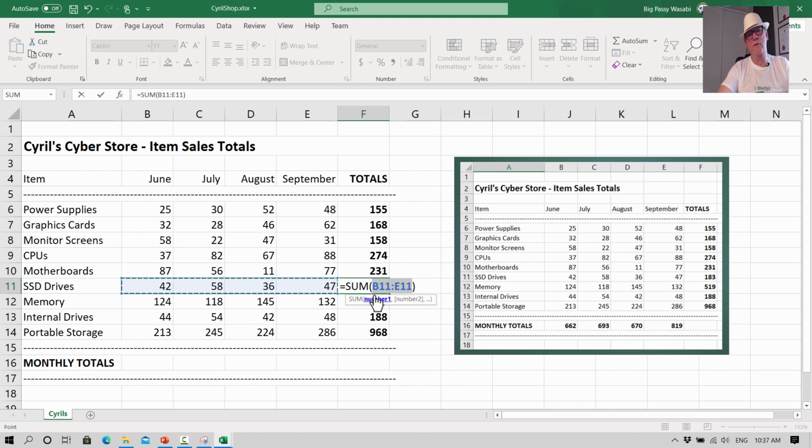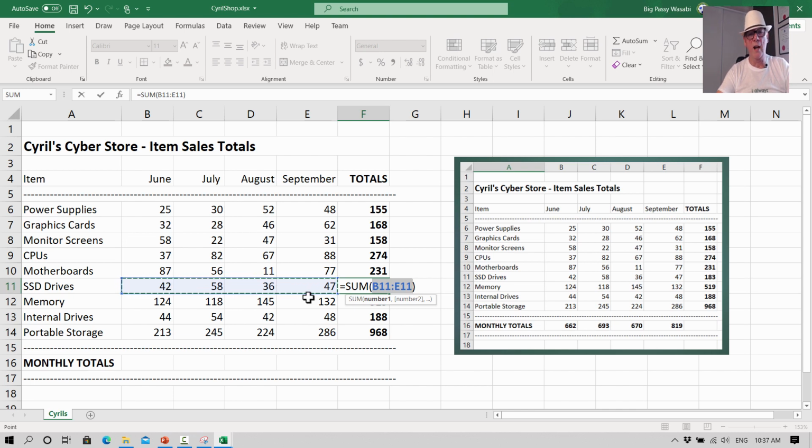Excel, see the artificial intelligence. It figured out, hey, this guy's done a couple of horizontal ones. I think he wants to do a cross summing. He doesn't want to use down summing. That's what I love about Excel, this AI that's been built in behind the scenes. And that's happening in a lot of applications these days.